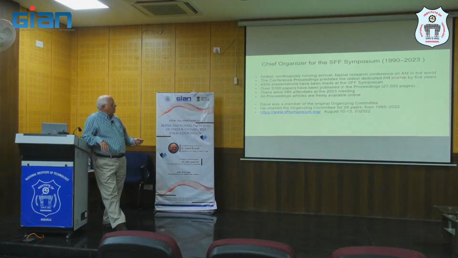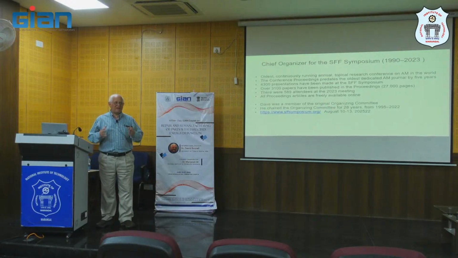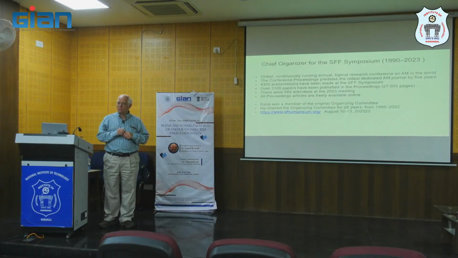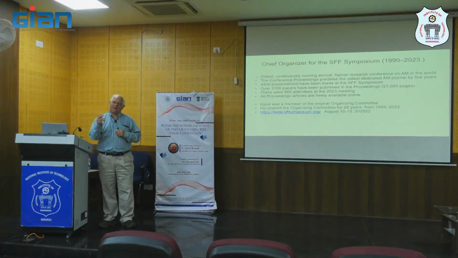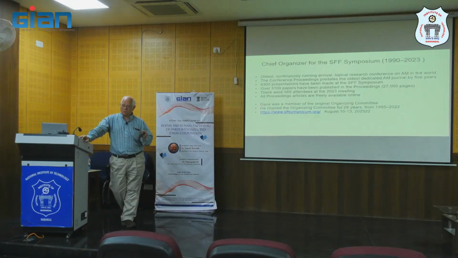It predates the oldest additive manufacturing journal by 5 years. So if you really want to know what was going on right back at the very beginning, right at the Big Bang, this is probably the best source. There is no other source. Again, if you remember, depending on where you put the stake in the ground, I say additive manufacturing started around 1987 when Chuck Hull commercialized the first SLA machine.